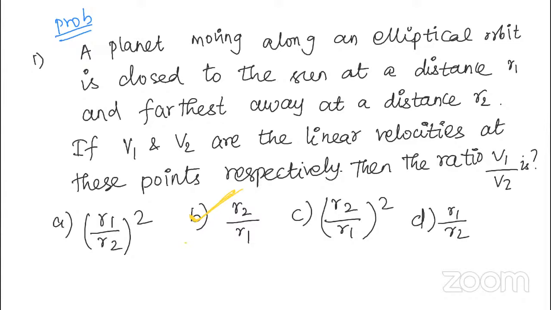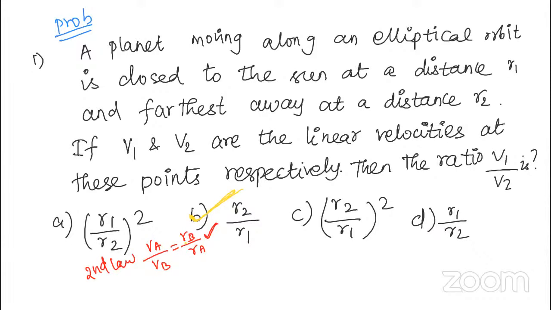Previously we have derived the formula for the relation between VA and VB, that is VA by VB is equal to RB by RA. So from the second law, we have the answer. Even if such problems look big, we should know the simple logic and the important points. Then it is just substituting into the formulas, and we can easily answer.